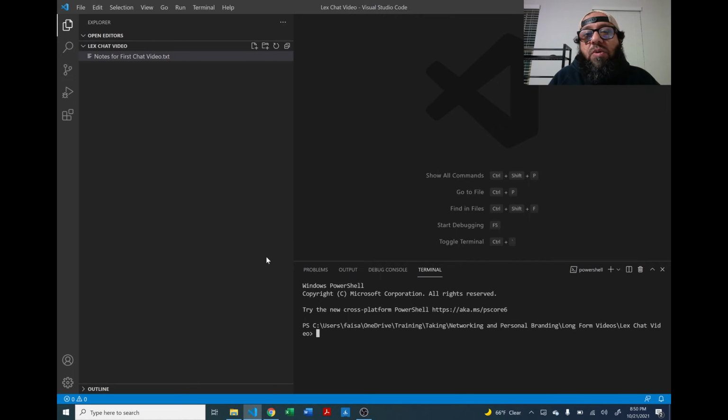What I did was I downloaded the CSS and HTML from an available Bootstrap. So if you just go to Google and type Bootstrap chat examples, you will find plenty of chat examples online. I just found one and I started using it. But today I'm going to show you how I wrote the JavaScript behind that simple chat interface.